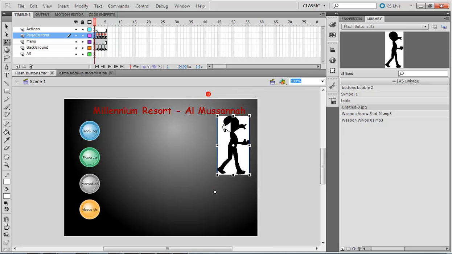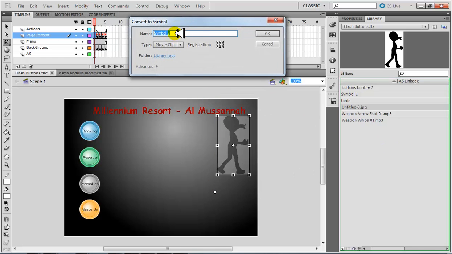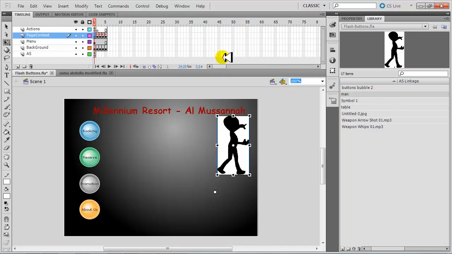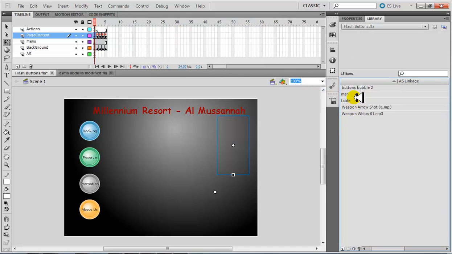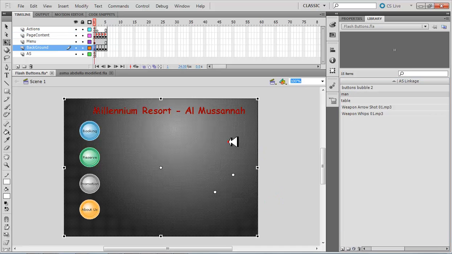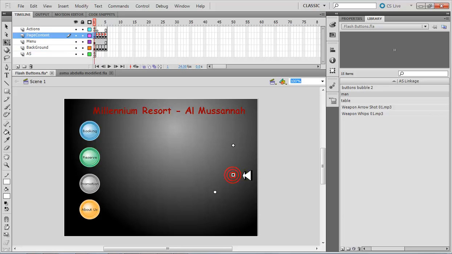Reduce the size, move back, movie clip, man. Okay, I've got man and table, the others I can delete. Now this is the remains of what I just copied before, so I can just get rid of them.